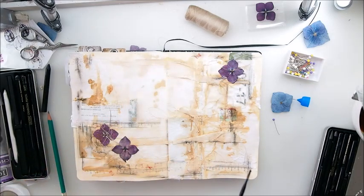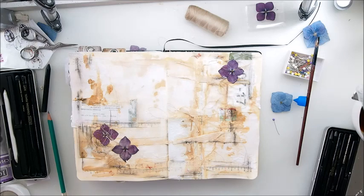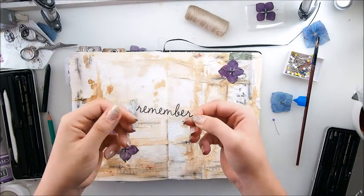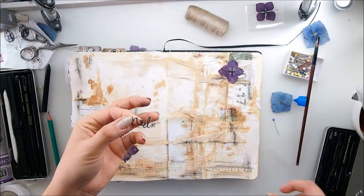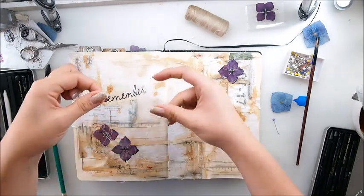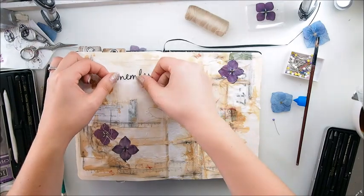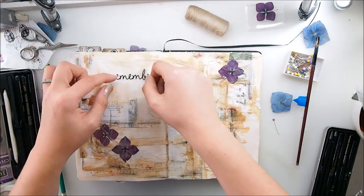Okay, whoa, that's something. I love it. Yeah, but title, we need a title. I would love to add some stamping and white splashes. You know what, I turned around and I just saw this sticker on the back of my, somewhere, and I thought it's so perfect. Just a remember journal page. I think it's just perfect for this spread.